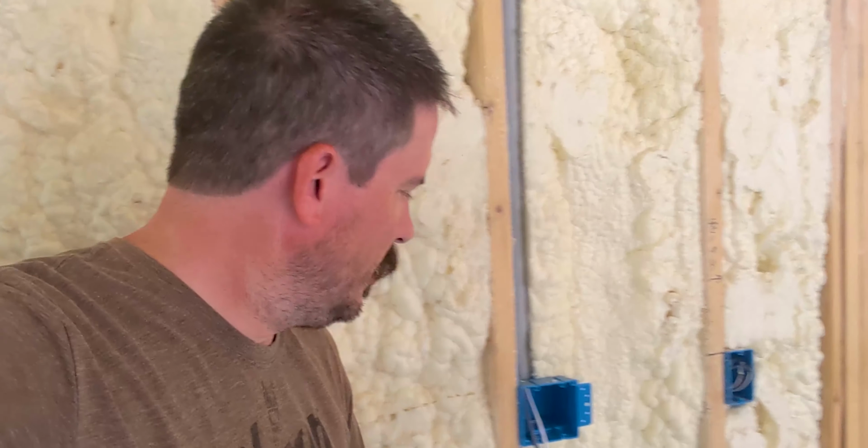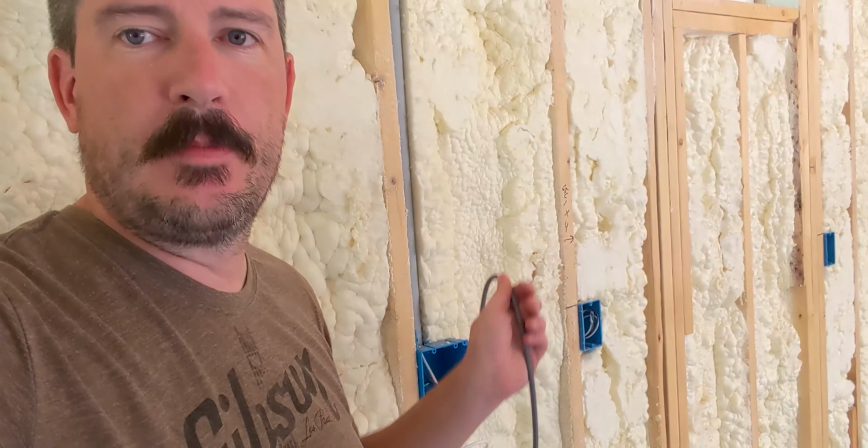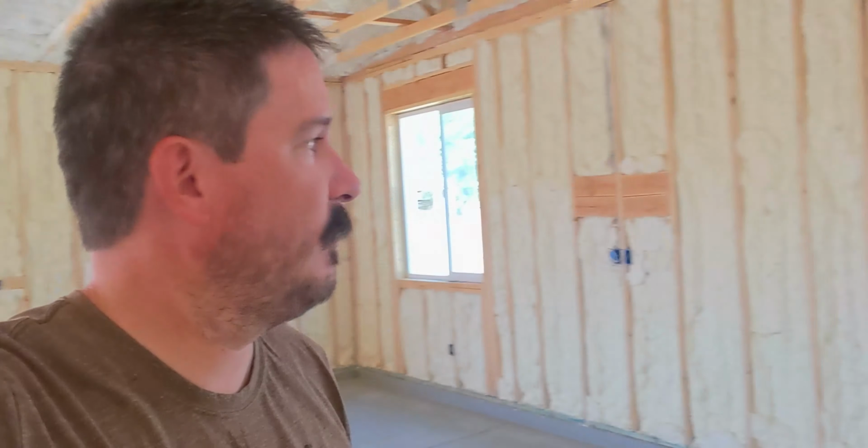I got lucky today because the guys are here and put in additional insulation in the ceiling like they're supposed to. And my HDMI cable showed up before the sheetrock guys did. So I'm just gonna pull in this HDMI cable. It's gonna basically go from here up across and right to there, over there where the TV's gonna be mounted. So get that baby in, then we're ready for sheetrock, and I've got everything pulled in. This is going really good right now, so I'm excited for it.